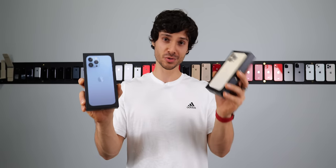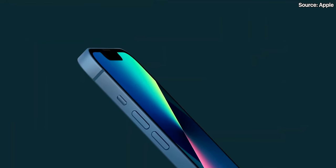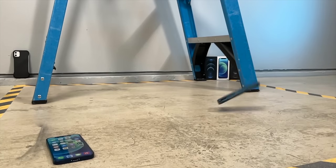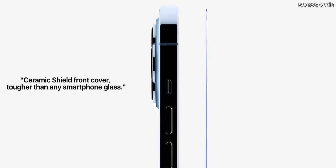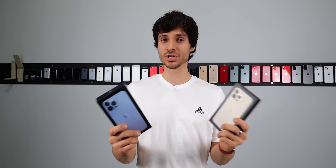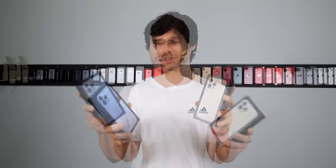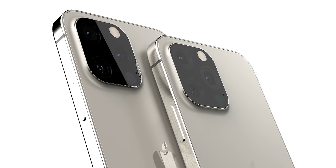The 13 Pro Max and 13 Pro are Apple's heaviest iPhones — 12 grams heavier and 15 grams heavier respectively. While Apple didn't make any claims about these being more durable than their predecessors, which were actually very durable, they do claim ceramic shield is still the toughest glass on any smartphone. We'll put that to the test with the new factor of being heavier and thicker — 0.26 millimeters thicker. Still only ceramic shield on the front, not on the rear. We do have more protruding lenses with sapphire glass, that smaller notch, a 120 Hz display, and stainless steel bands before Apple goes full titanium. And that's a future I can't wait for.